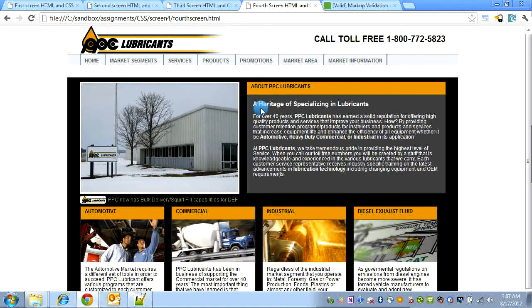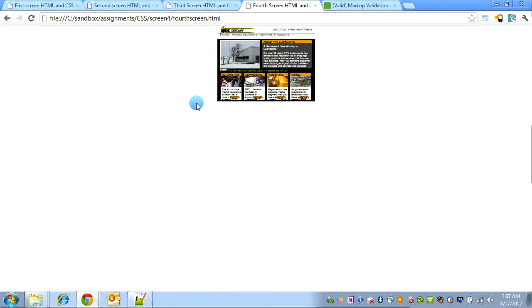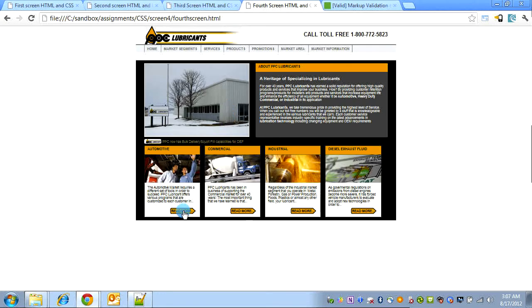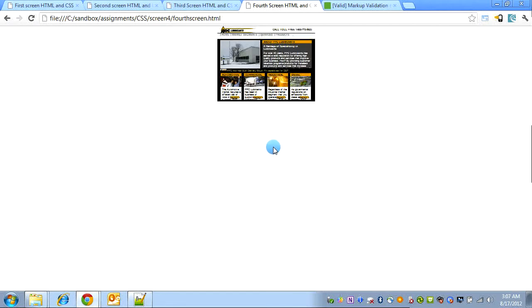And for the fourth screen, I added a height for the banner, and basically just placed the navigation bar, or the top navigation, just below this logo. And I've also fixed the read more buttons to be aligned with the help of my group mates.